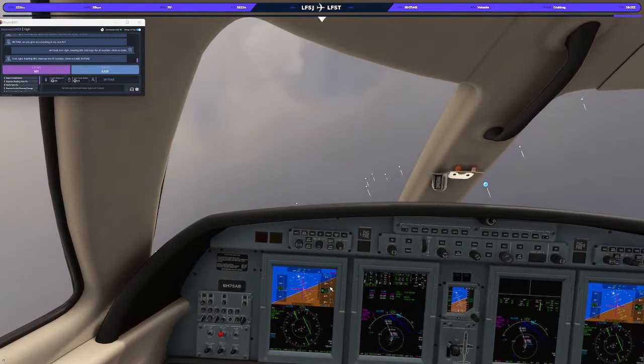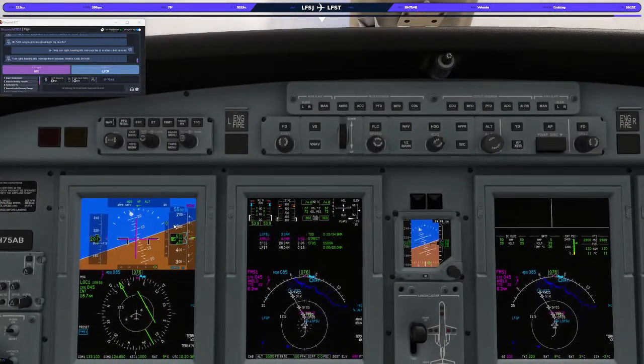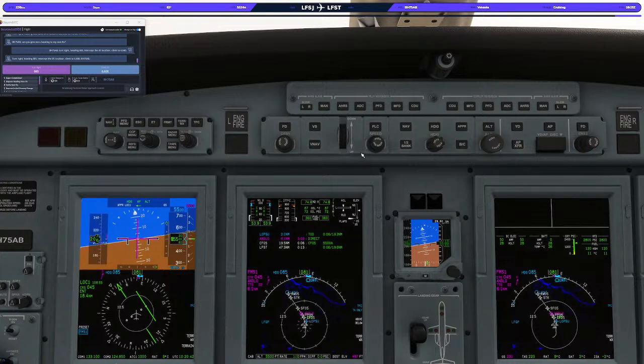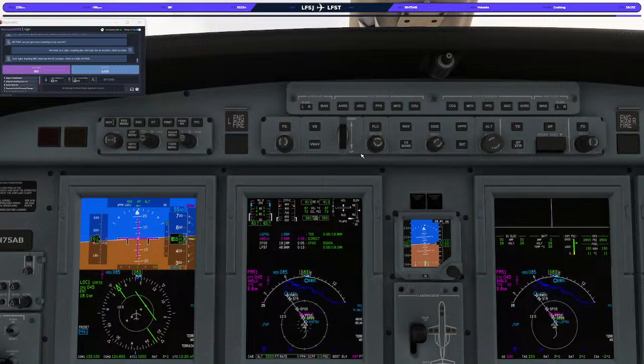So you can see the green diamond over here. This will be coming down and we'll be able to intercept that. As soon as we intercept that, it's gonna take us down gradually. So yeah.